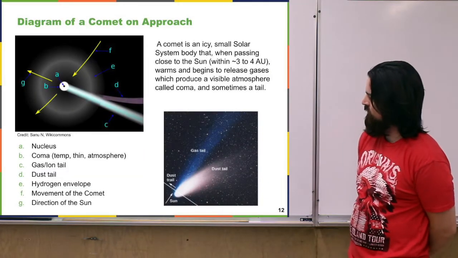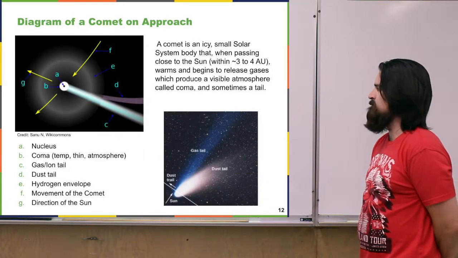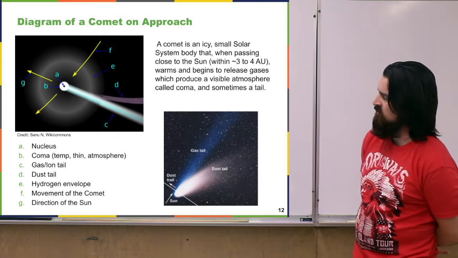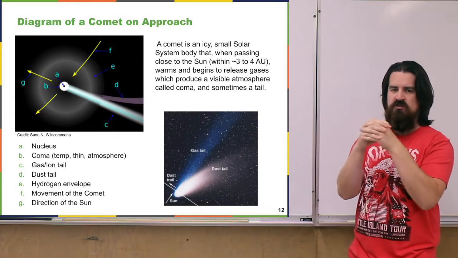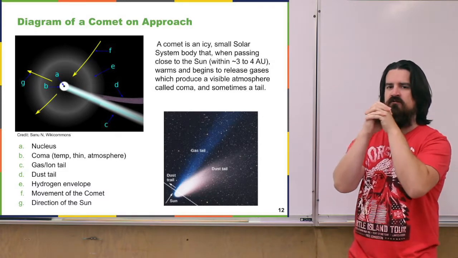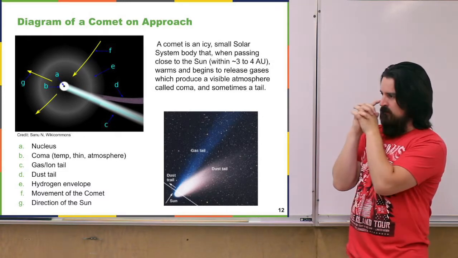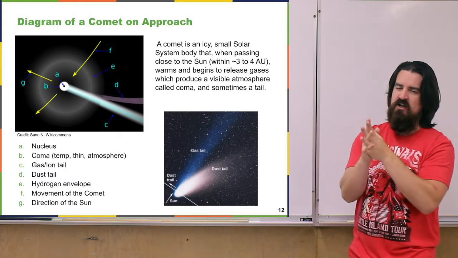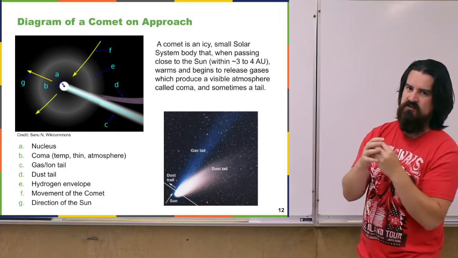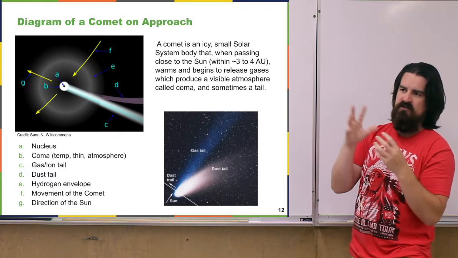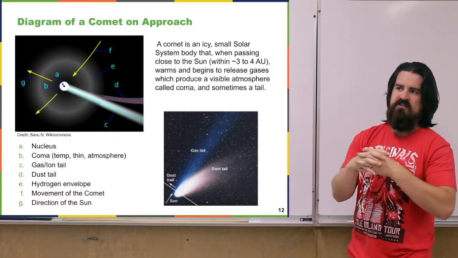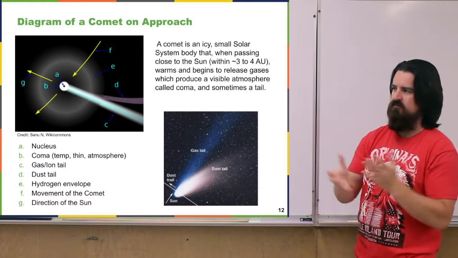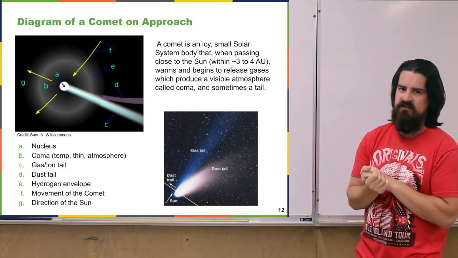Right, so a little bit more detail about the pieces of the comet, but not just the comet, right? Because the comet itself is really just the nucleus. It's really that hunk of ice and a little bit of rock. The thing that we usually think about when we say comet is a comet that's vaporizing, or parts of it are vaporizing because it's getting close to the sun. So keep in mind that that's kind of extra, like you don't really need that tail in order for it to be a comet.